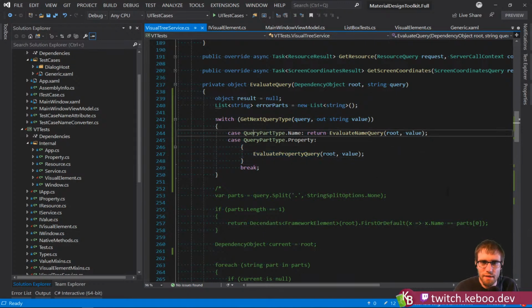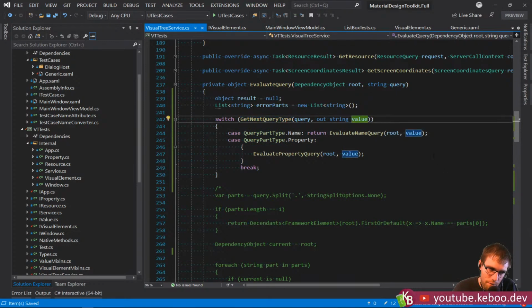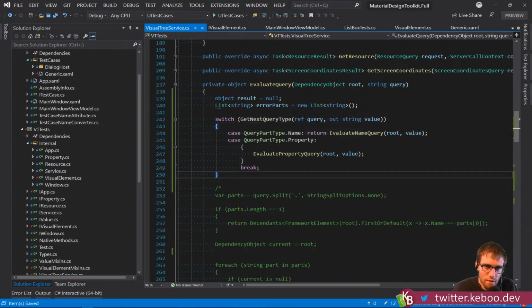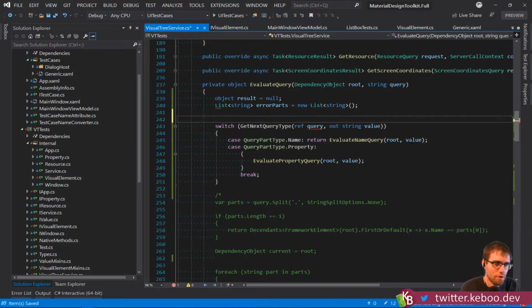So I think what I'm somewhat tempted to do though is make this iterative. So this return, so get next query. I'm sort of tempted to do this, right? So something about while query dot length is greater than 0.